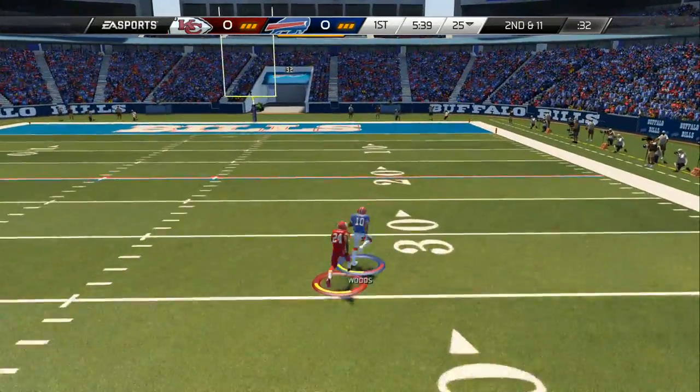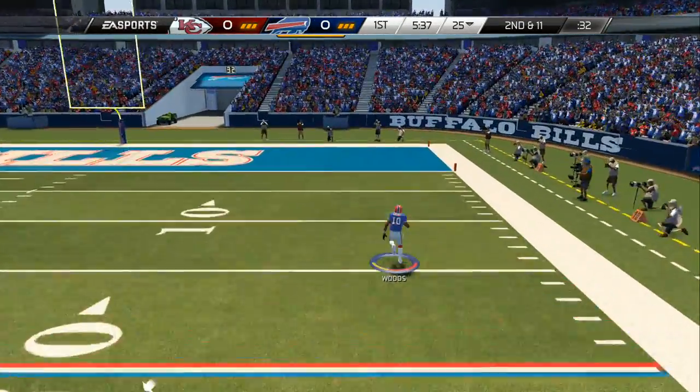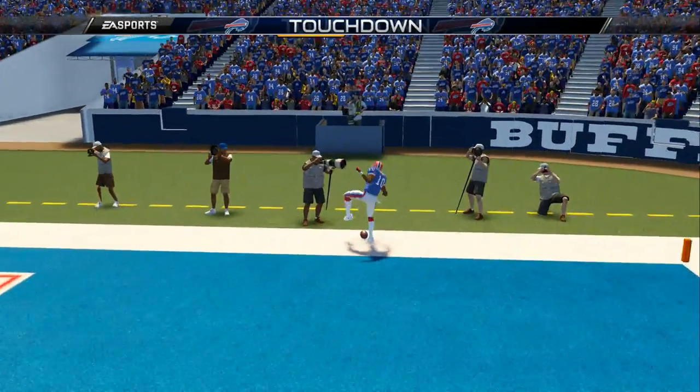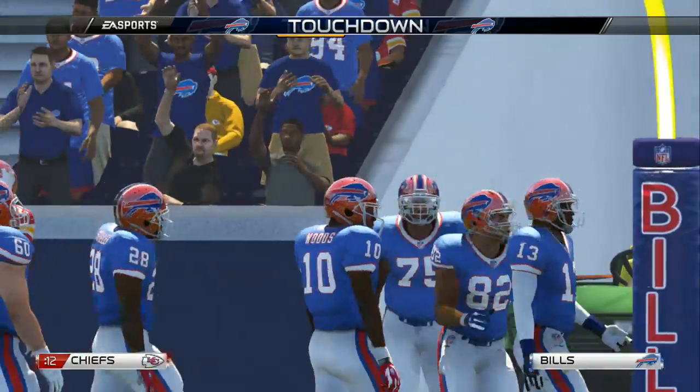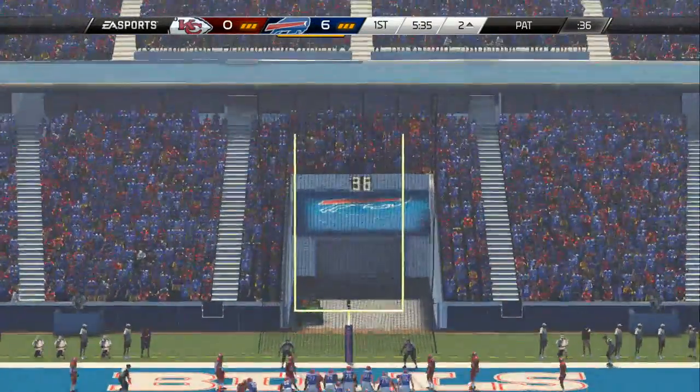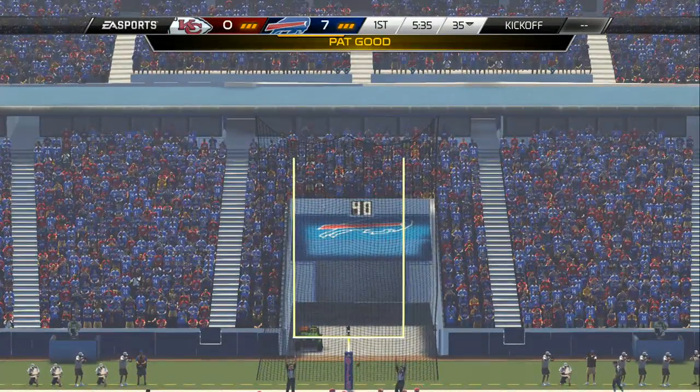And there's a great catch. And here, no one's going to get him now. Touchdown. Not many quarterbacks in this league can throw that type of pass. Throw it high in the air, far down the field, and have it just drop in there right on the target. Beautiful throw for the touchdown.